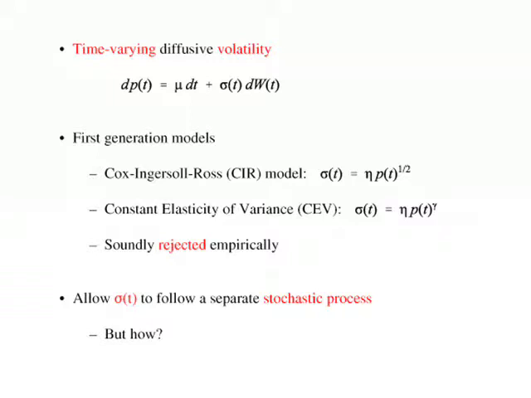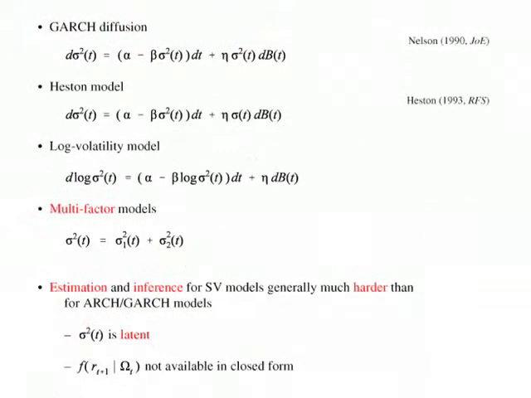Okay. These kinds of models, with in effect deterministic volatility, are flat out rejected in the data. Okay, people still use them and they can be useful in some situations, but there's no question that if you seriously take any model of this sort to the data, you're going to reject it. It's just not the way the world works. You need a separate stochastic volatility model to describe the evolution that we see in the volatility. And just like there have been lots and lots of different GARCH models out there, I showed you this long list before, there have been lots of different continuous time models that people have come up with.